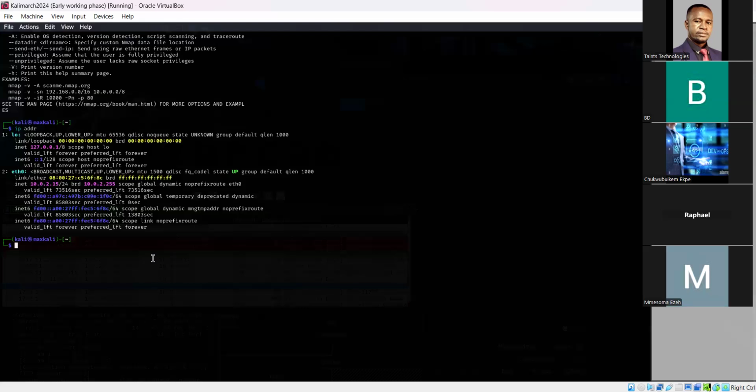Yes. So after you have discovered the IP address, what you have to do is to check the other IP addresses that are connected to the network.